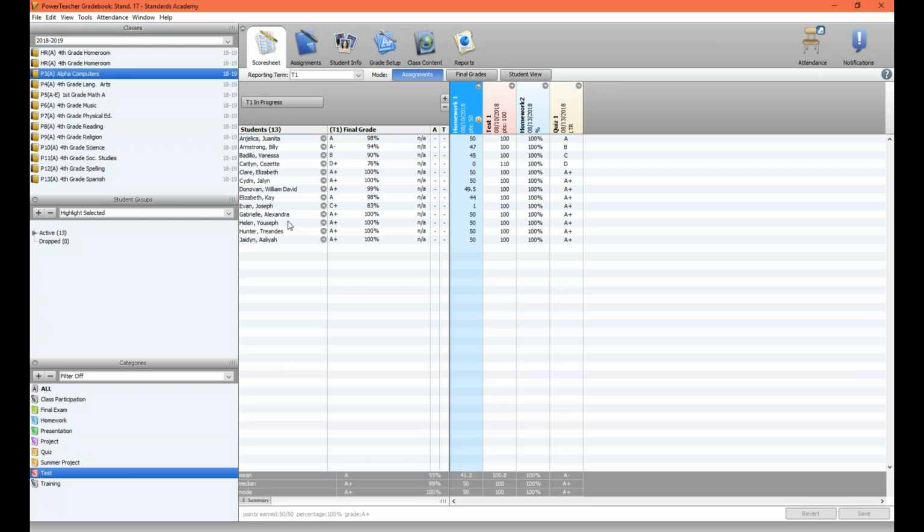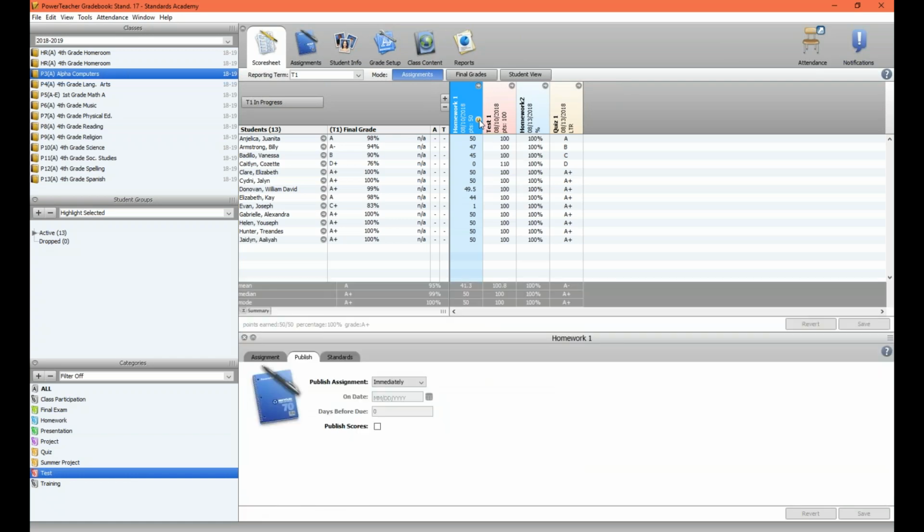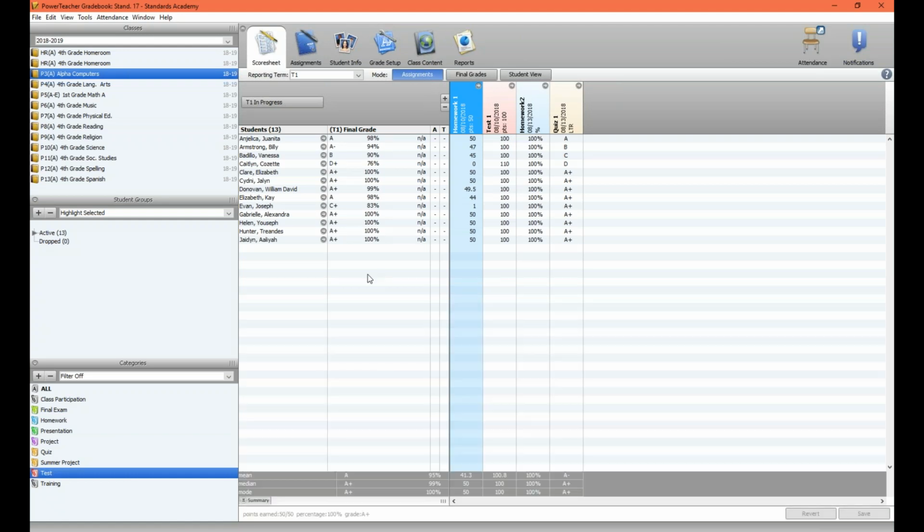Okay, if you're unsure whether your assignments are set to publish, this little yellow circle with the exclamation point in the blue ribbon here is the indicator. That means whenever you see that, the assignment is not set to publish. So if you click into it and you go over to the Publish tab, you can simply throw a check in there, hit Save, and that is actually going to make that yellow circle disappear, and the scores will now display on the parent portal.